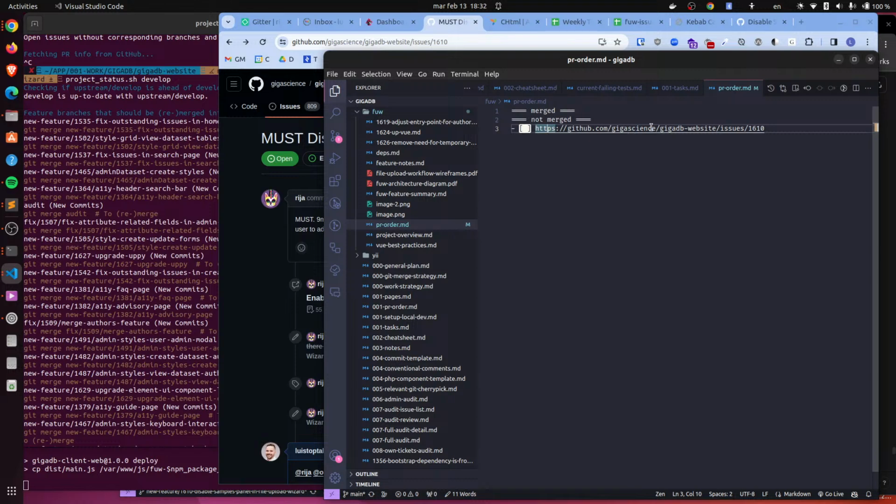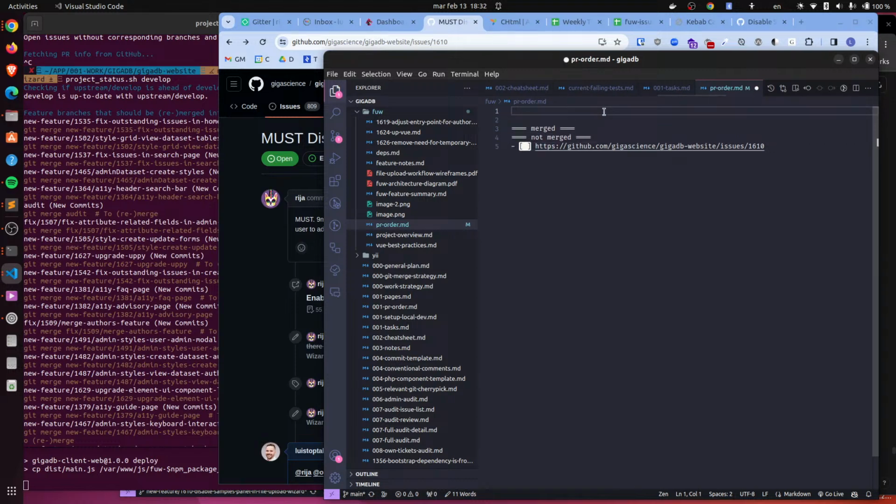And then we need to do this in order. The following branches need the following PRs. These are PRs actually, not issues. PRs. The following PRs need to be merged to develop in the following order.